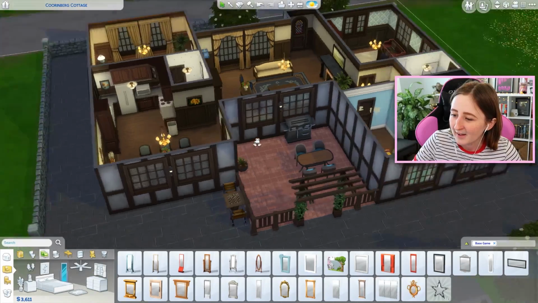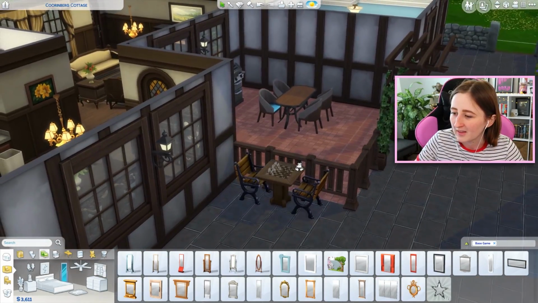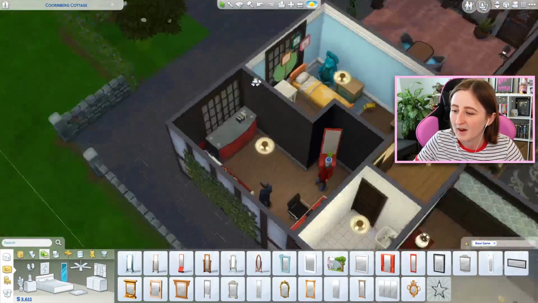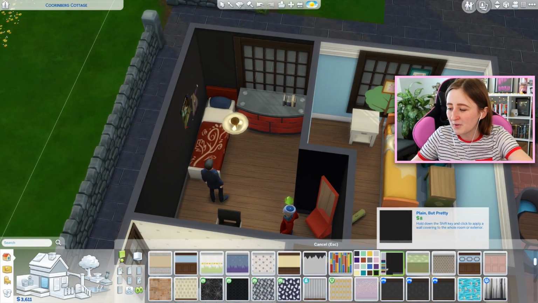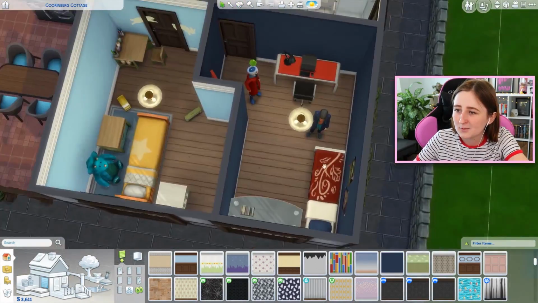I also kept this patio with the same furniture because it was kind of modern. And this thing was in the bedroom for the kids, but I put it outside because there's not really space for a chess table in here. I'm sorry. I really do feel bad about this room. It's not good. How about we make it blue instead? That's probably better. It's really ugly.